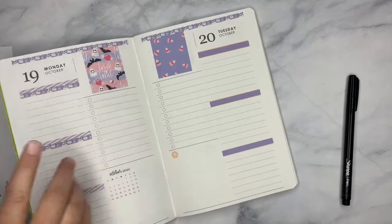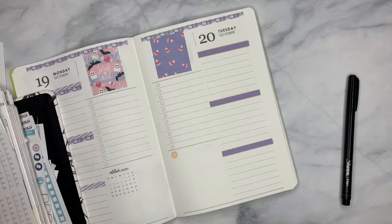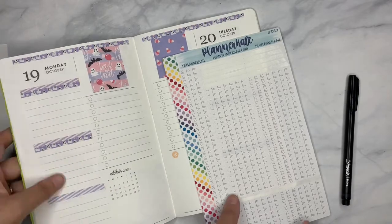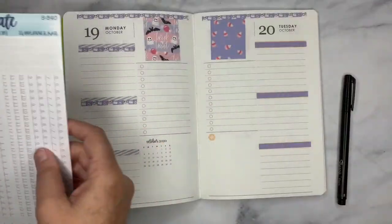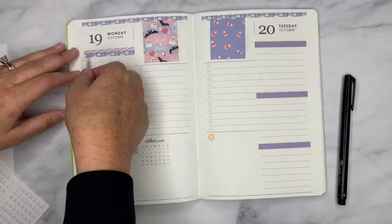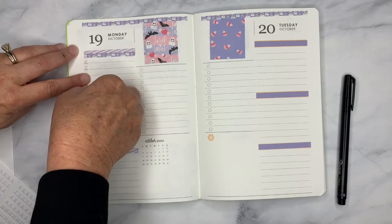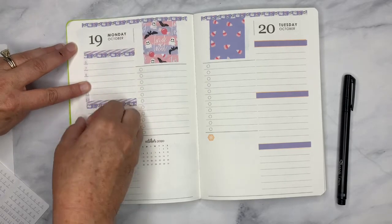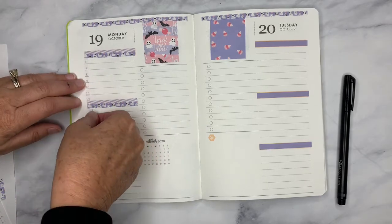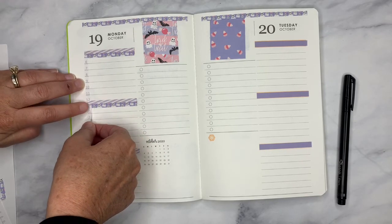And I am going to go ahead and get out my PlannerKate stickers. I'm going to use this sticker sheet. And I just noticed my planner is very sideways. Sorry about that. Okay, so I'm going to go ahead and put this down. I love how she makes it perfectly, and I think, well, I could make these stickers, but it'll take me forever. So I'm just going to use the ones I already have from PlannerKate.